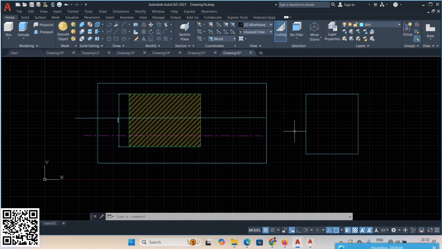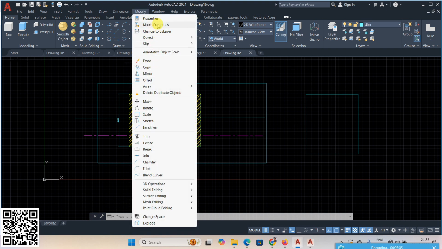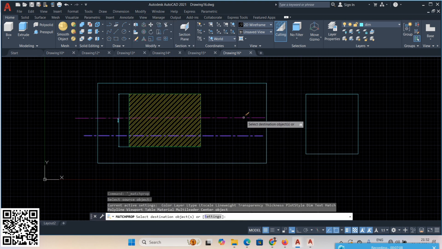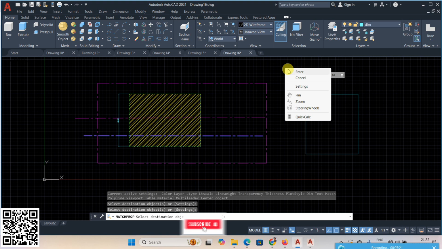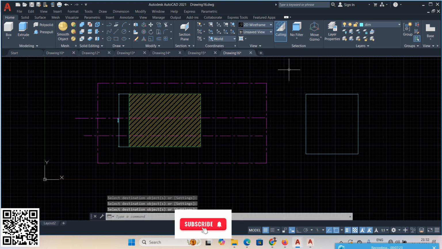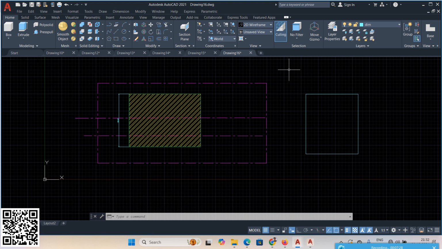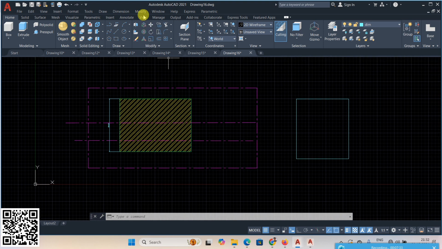You can identify your layer anytime by match property. Just choose match property, click the center line, then click here. So now center line means first is copy, then paste. Just remember it like this. First is copy, second one is paste. Click here, so the third one is also paste. Only the first one is copy. Clear? After escape you can choose another copy. So that is the main thing.